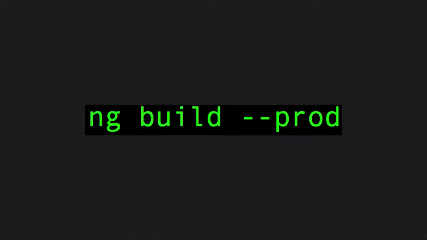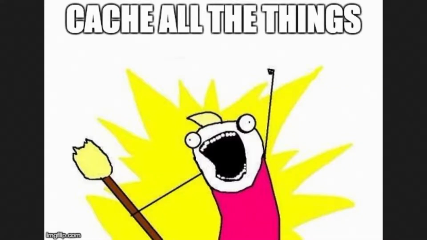So all you need to do for that step is just run the production build, ng build prod, and check your dist folder, and you'll see a file called ngsw.json. If you look into that, you'll see all the assets that will be cached and created by your service worker. However, this doesn't include custom caching strategies or our other configurations, which we need to define by modifying the ngsw-manifest.json file in the root directory. The CLI will mash your custom logic with the auto-generated one. Easy. Cache all the things.